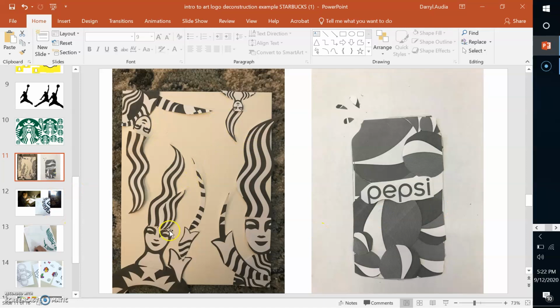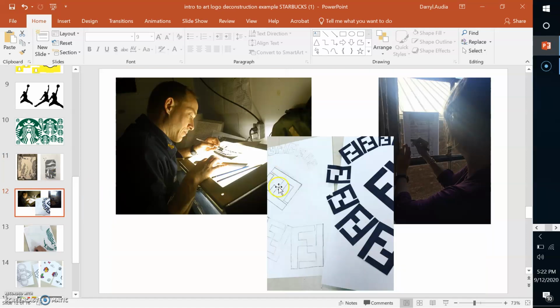Once you've created your actual physical collage with all the pieces that you printed, we now have to figure out a way to get that collage to turn into a drawing, to turn into an illustration, okay? For this piece, you are going to be permitted to do some tracing, okay, because I want your final piece to basically be exactly the same as your collage, at least the outlines, okay?